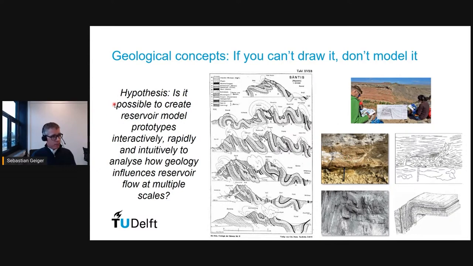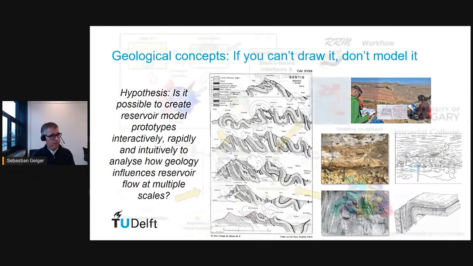So our hypothesis is: is it possible to create prototypes of reservoir models that explore different geological concepts interactively, rapidly, and intuitively, to analyze how these different concepts influence flow at multiple scales? So do what the geologists have always done, sketch different geological scenarios, but now do this not on a piece of paper, but electronically, and turn these sketches into simple geological conceptual models based on which we can do some first calculations to understand how geological concept influences some key reservoir engineering decisions.